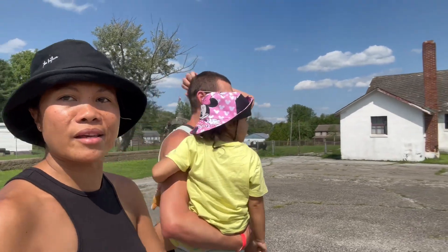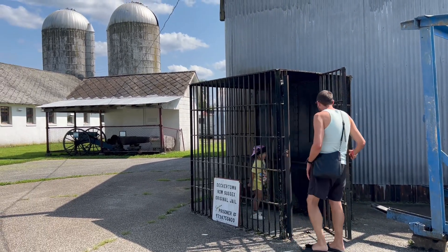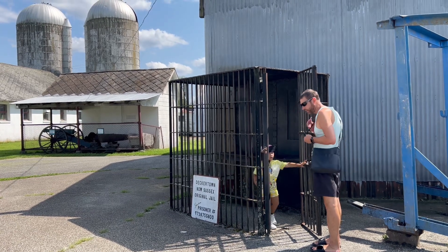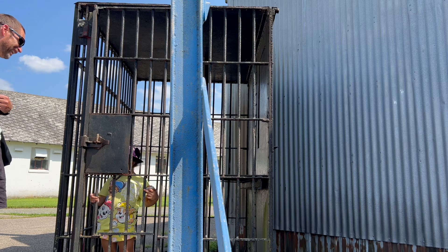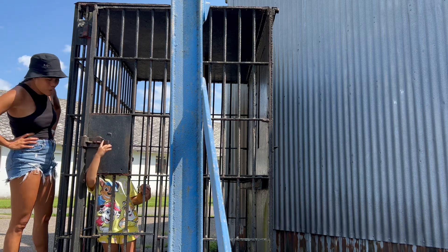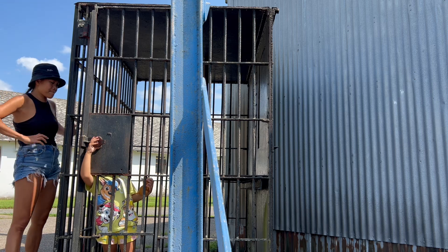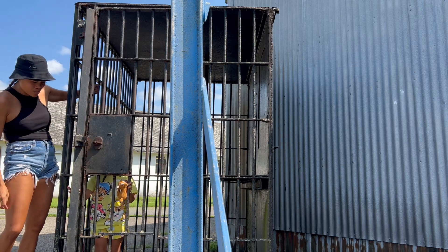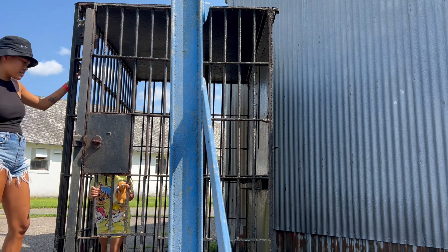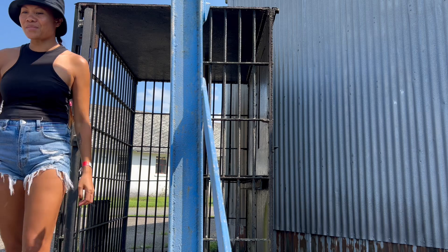All she wants is to sit in every chair here. She's not interested in the animals — they have a jail here and she wants to go inside! Go ahead, I'm gonna be right there. You need help or you're good? Okay, you let me know — almost, almost. Be careful, watch your fingers, a little more, go ahead. Good job! Welcome to the outside!